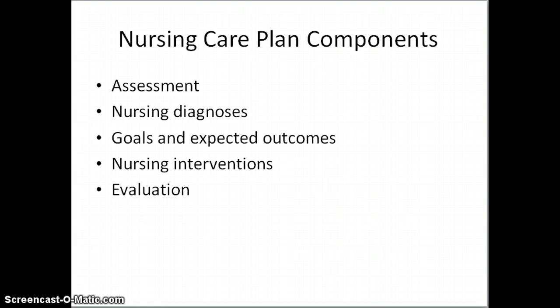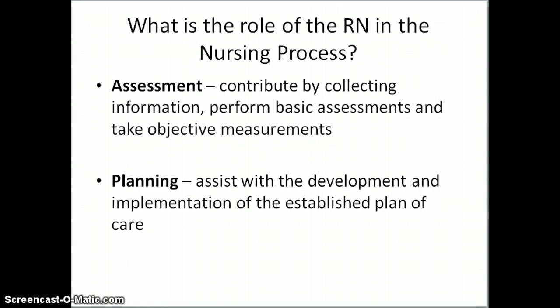So our nursing care plan components then become that first assessment we do. We look at that nursing diagnosis, our goals or our objectives, outcomes, the interventions or things we do, and then we always evaluate at the end to see, was it met or not? The role of the RN then in the nursing process is to continuously assess our patients, to look at that nursing diagnosis and plan what's going to go on. We give the direct care, we monitor them continuously. Again, we counsel and teach the patient, we delegate, and then the last thing we always do is chart.